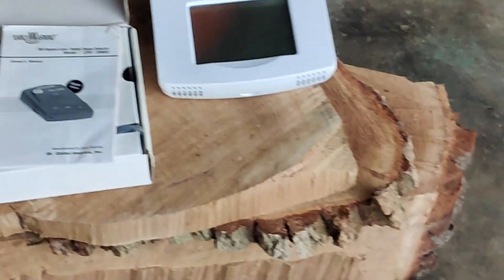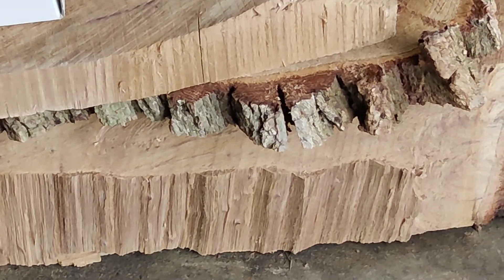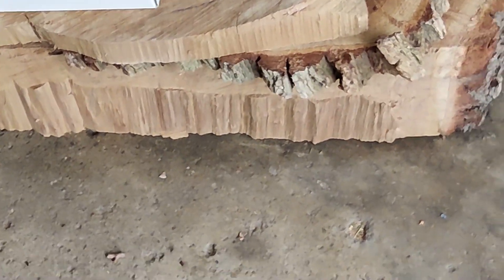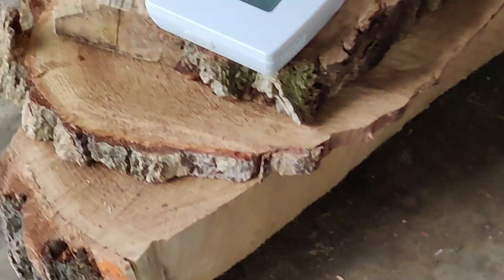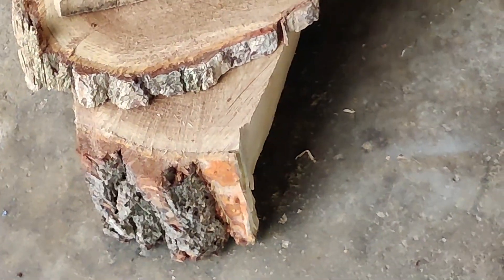I also wanted to show you these big chunks of wood I got from the side of the road. A buddy of mine was telling me they cut down a nice elm tree over by his friend's house — they wanted to cut a six-inch slab off for a table top. So I took my little 14-inch electric chainsaw — that one right over there, a little Homelite — and that saw cut all the way through no problem, took me about ten minutes. Then we chopped off a few little slices. I'm going to make something really cool out of that — it's beautiful wood, but it has to dry out since it's very wet.